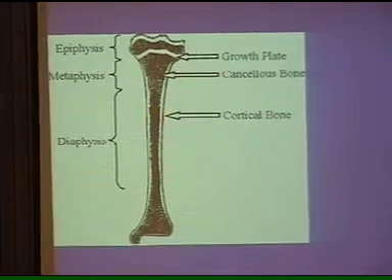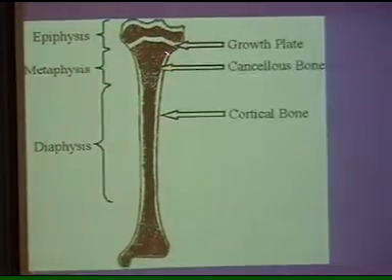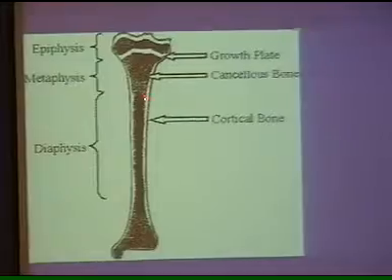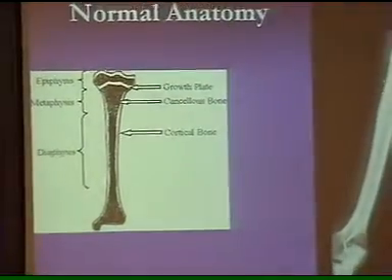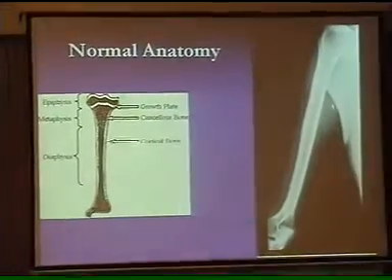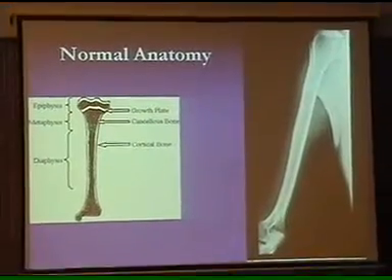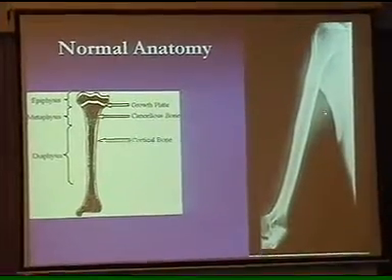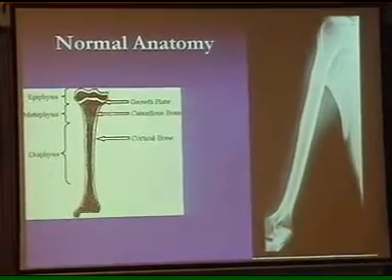When we discuss the pathology and the significance of each epiphysis, metaphysis, diaphysis, the peripheral outline which you see on the X-ray, which is a comparatively dense line, is the cortex, and the central lucency which you can appreciate is the medulla of the bone, which is basically cancellous bone over there.